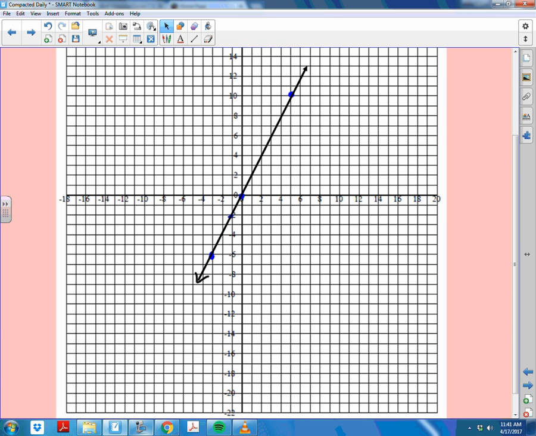Now, this is what we would call a graph of a proportional relationship. There are 2 tests to determine if a graph is proportional. And they've already mentioned them. Cameron said it's a straight line. It's linear. That's the first test. A proportional relationship must be linear. And the second is what Brendan said. It must go through the origin. All proportional relationships must be linear and must go through the origin.